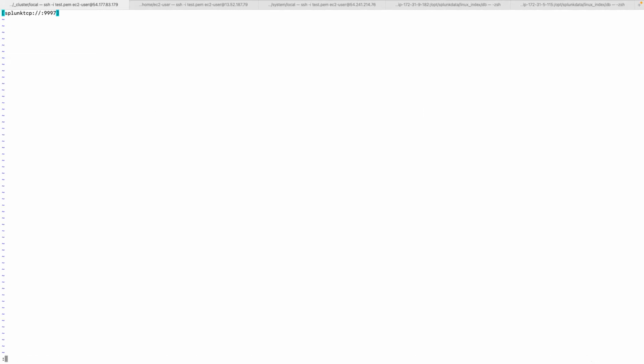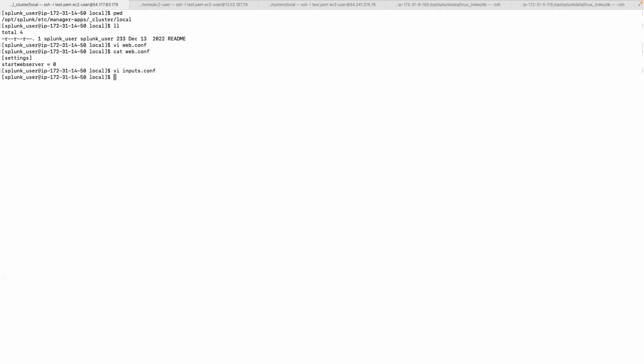Again, cat inputs.conf. We have that there. The last one now is indexes.conf because we want to deploy some indexes to the indexers that we have. So vi indexes.conf.